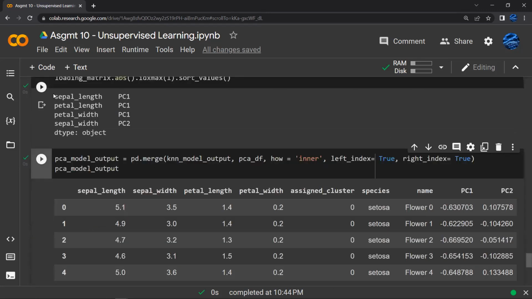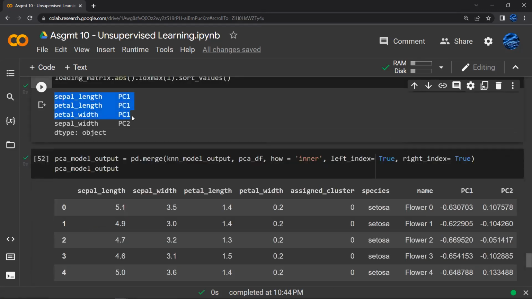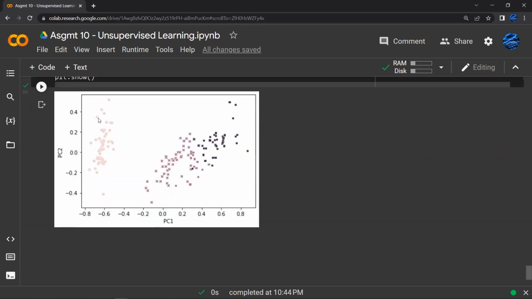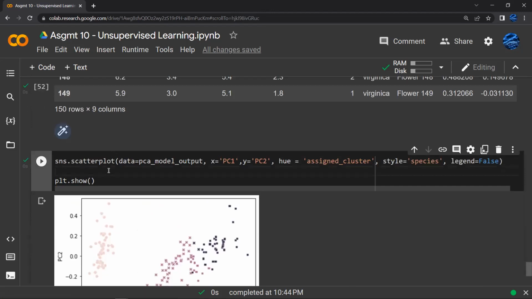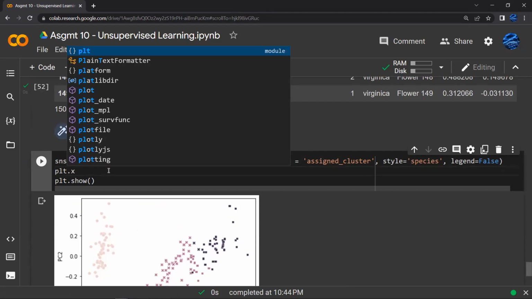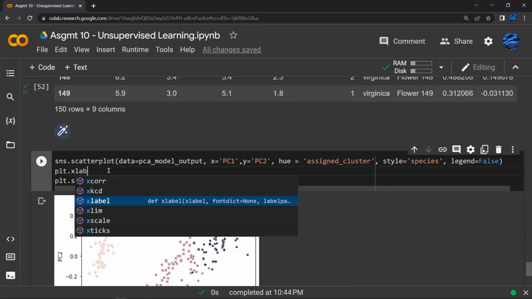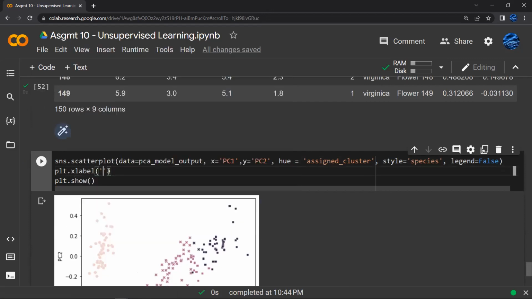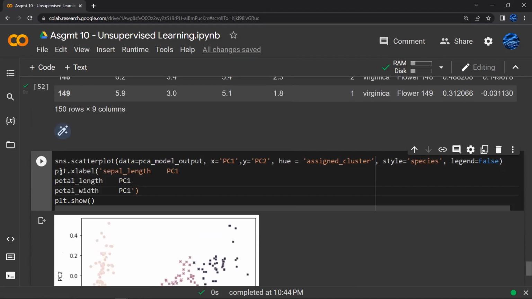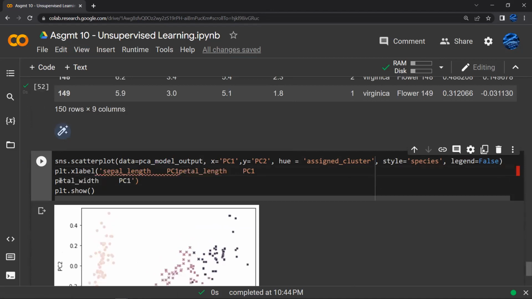For instance, since I know PCA1 is primarily that these columns have, that these weights have greater effect on PC1 than they do on PC2, on principal component 1 rather than principal component 2, I can say on our X label, I am going to add all this information into it.